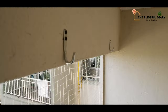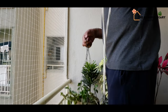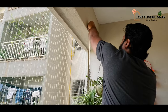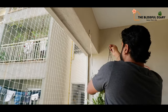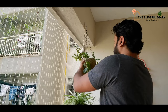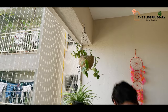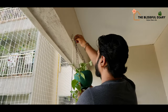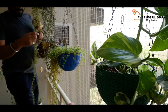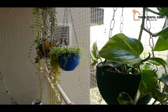I also have some hooks installed on the front top part of the frame. For hanging two pots on one hook, I have given the first pot a certain length by tying it with a strong thread — it goes first into the hook, and then the second one. I have done this for all the hanging plants. As these hooks are strong enough, I am going to have two plant pots on one hook — a great utilization of vertical space.